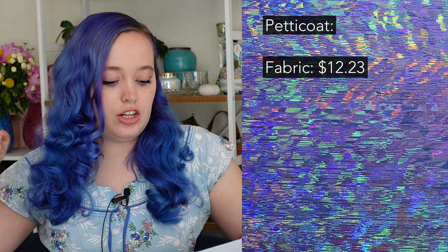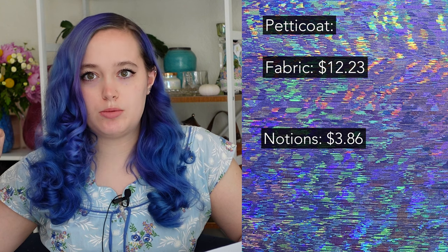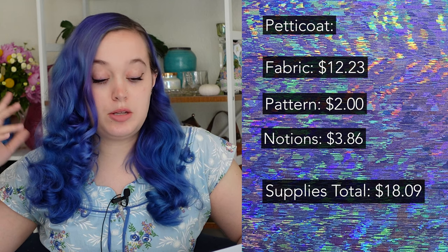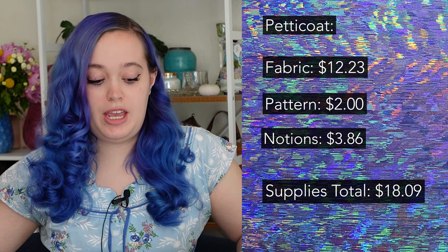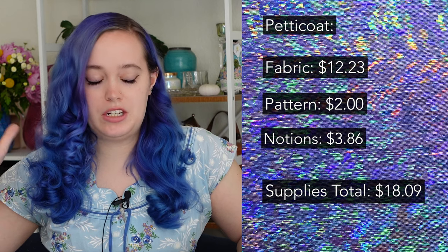The fabric cost me $12.23. The notions cost me $3.86. The pattern cost me $2. That brings me to a supplies total of $18.09. So that's a pretty fantastic price for a petticoat, to have only paid $18.09. Of course, once we start to factor in labor, we get a different story.